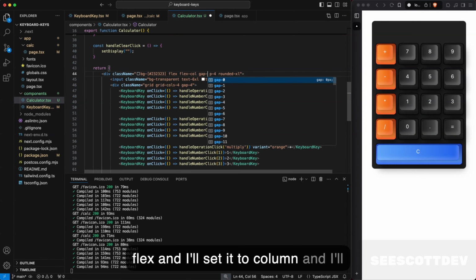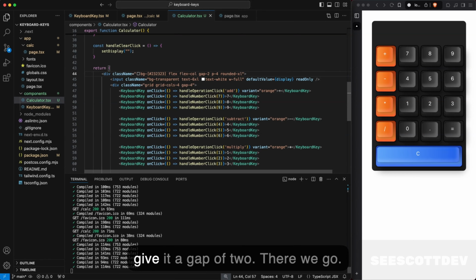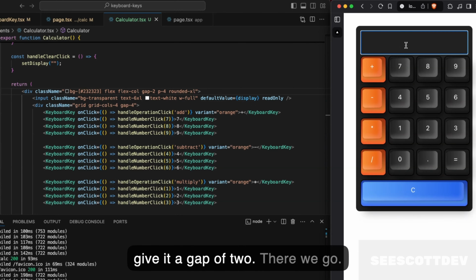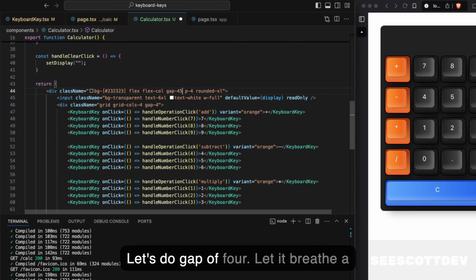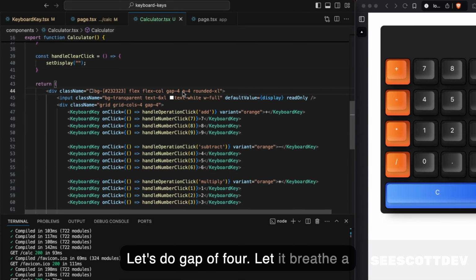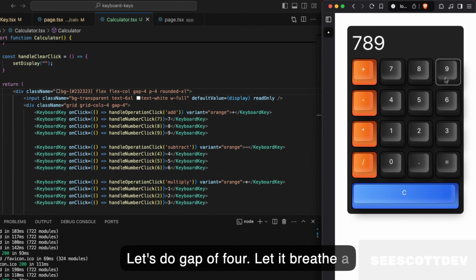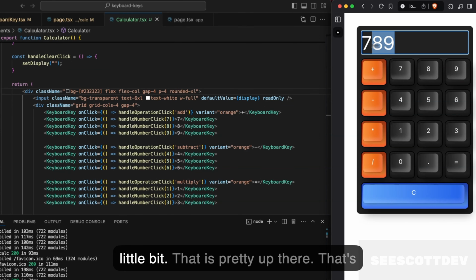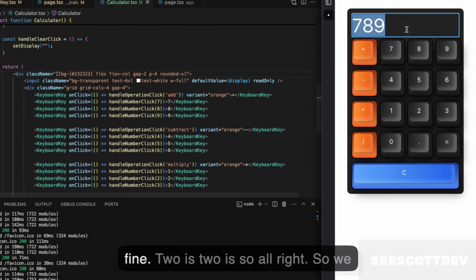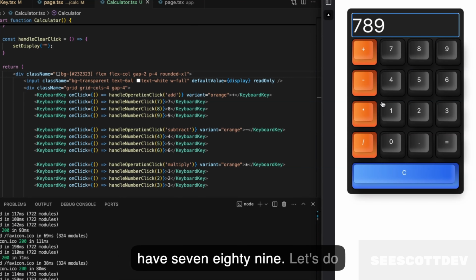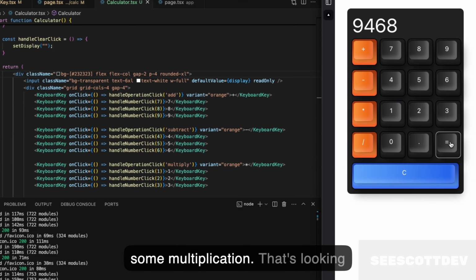Then I'll give it a gap of 2. There we go. Let's do gap of 4. Let it breathe a little bit. That is pretty up there. That's fine. 2 it is. So, all right, so we have 789. Let's do some multiplication. That's looking really good.